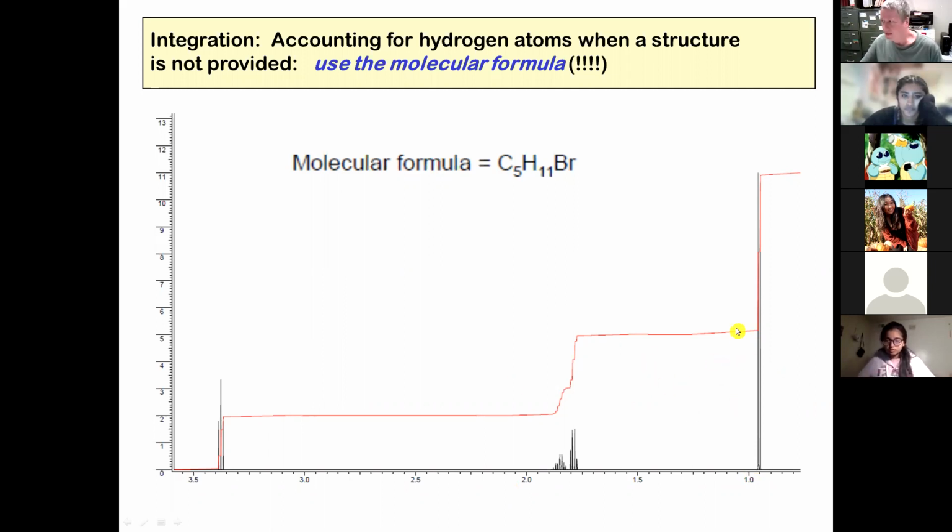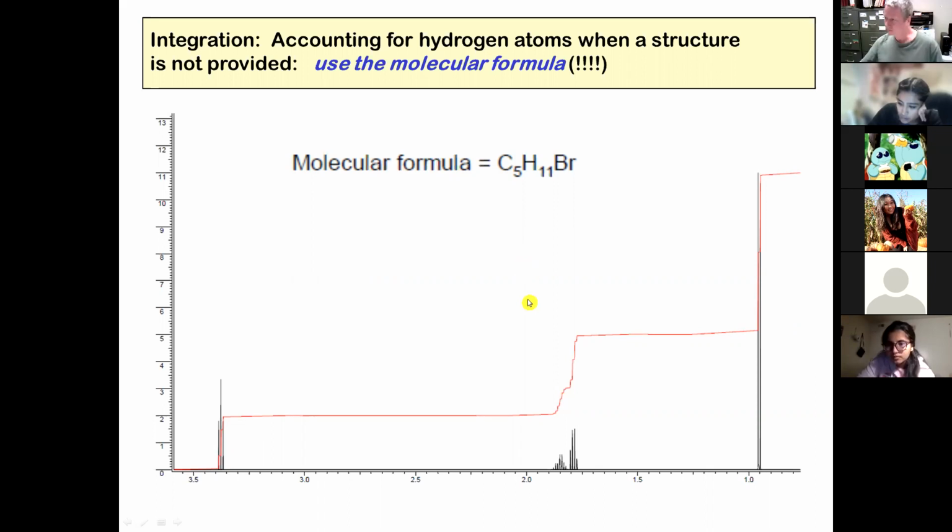CH3. Somebody said CH3, right? Okay, so it could be 1 CH3, but maybe it could be 2 CH3s. Because if it's 2 CH3s, that's 6, right? If this is 6, what's 11 minus 6? 11 minus 6 is 5, right? If this is 6, then what do you think the left peak and this little guy and this one are? You have 5 more to account for. Maybe it's 2 to 1 to 2. That's 5, right? 2 to 1 to 2 is 5, plus 6 is 11.